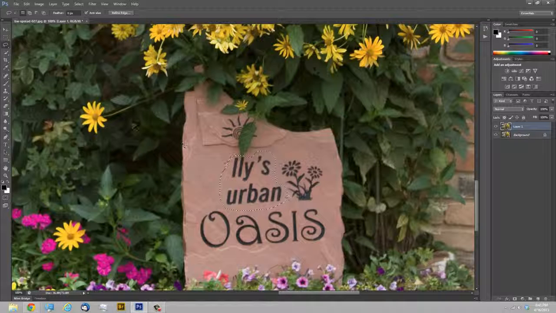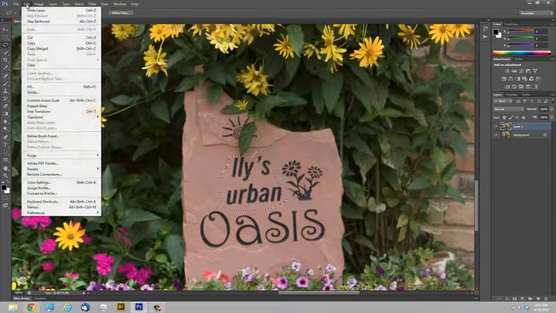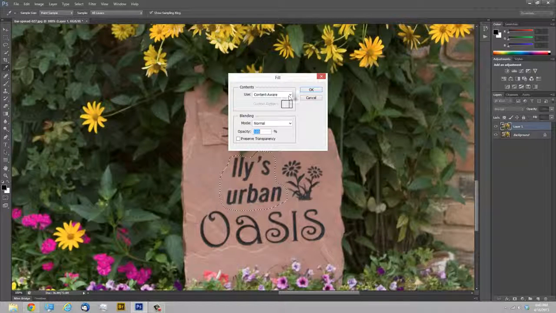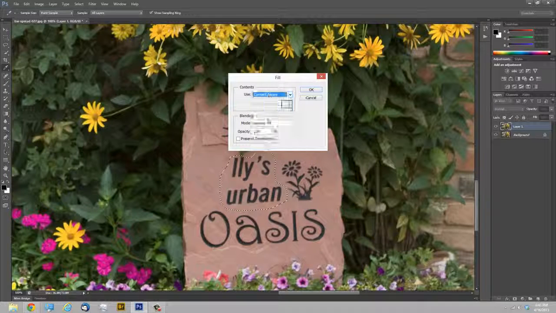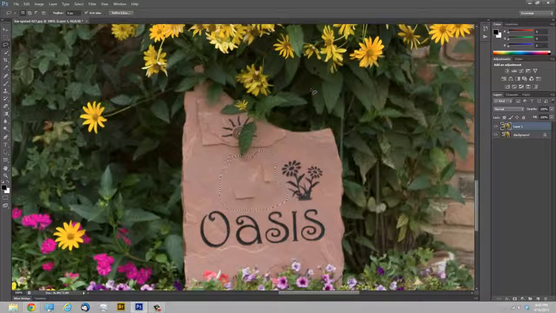Now, what I want to do is tell Photoshop to fill this selection. And I'll go up here to Edit, down to Fill, and then it's already selected on content aware, but just so you know, there are other options up here. More than likely, you're going to see foreground color if you haven't done it before. Or there's a variety of other things, white or black. That's not going to do me any good. I want it to be the content aware, where Photoshop is going to see what the content is, and it's going to do its best to recreate it. I'm going to press OK. And voila!